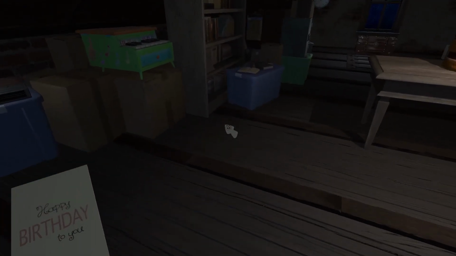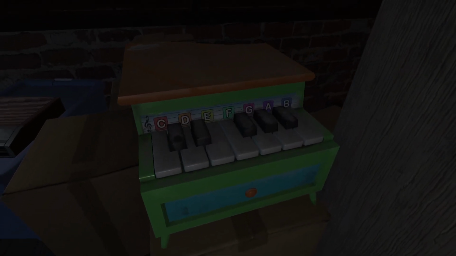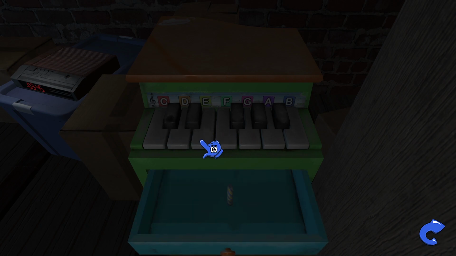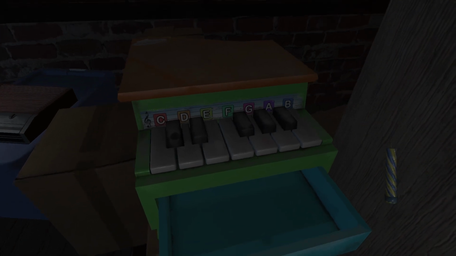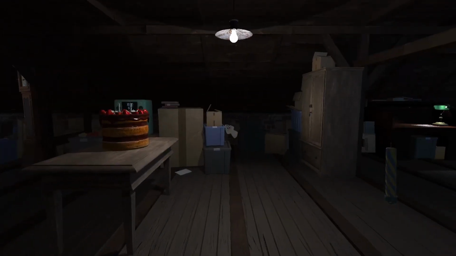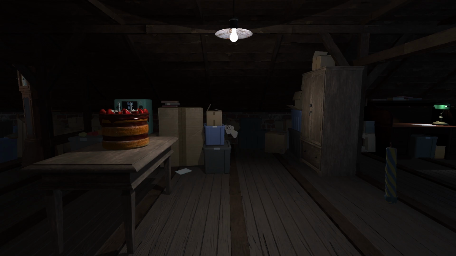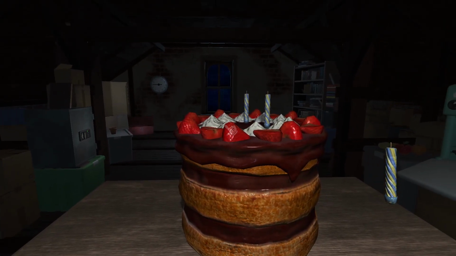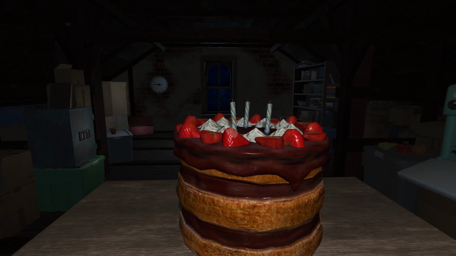All right, so now we got to go over here. C, C, C, F, oh, nope. Oops, C, C, D, C, F, E. Yay! Wait, is that a happy birthday song? Yes, it is. Now watch what happens when we put the final candle on the cake.